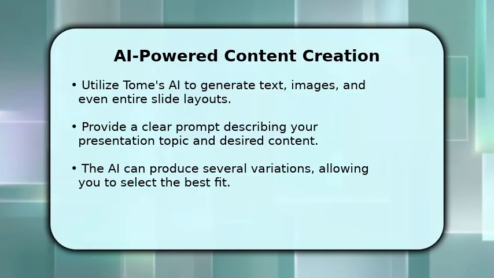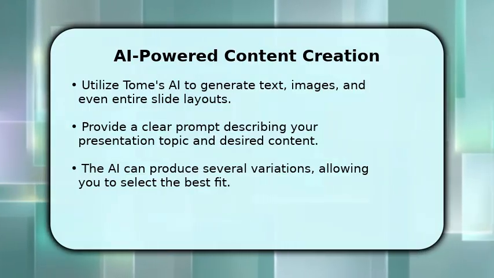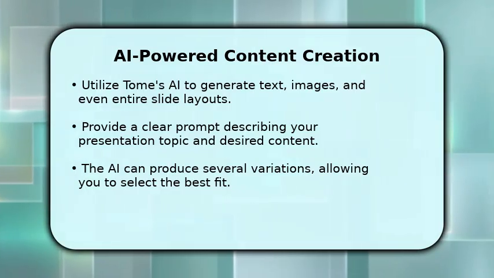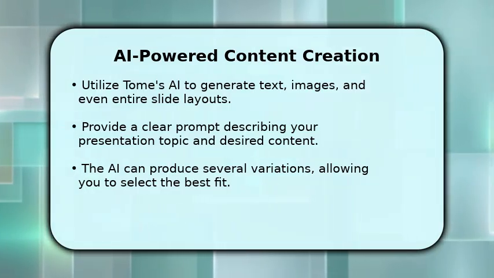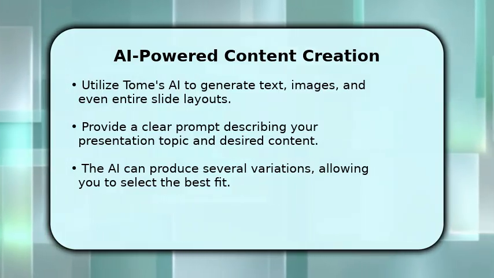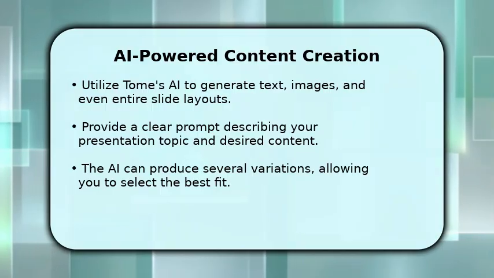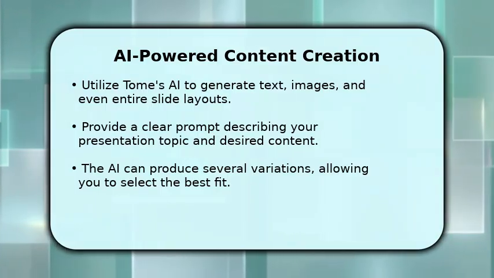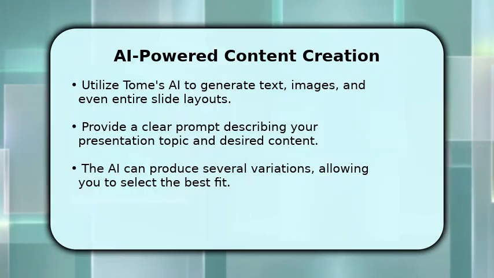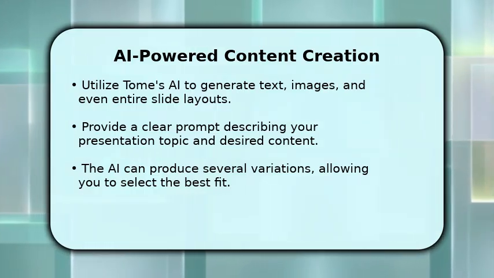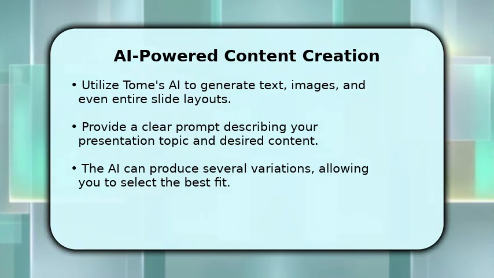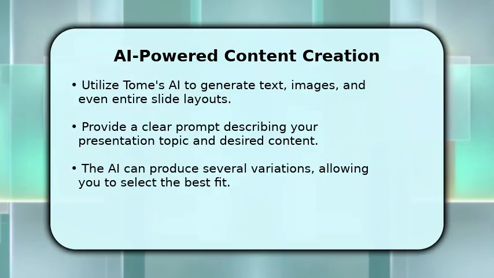Tome's most powerful feature is its artificial intelligence, which can significantly speed up your content creation process. You can leverage the AI to generate text, suggest relevant images, and even propose entire slide layouts based on your input. Just provide a clear and concise prompt detailing your presentation's topic and what you want to convey. The AI will then offer several creative variations, giving you the flexibility to choose the perfect elements for your story.